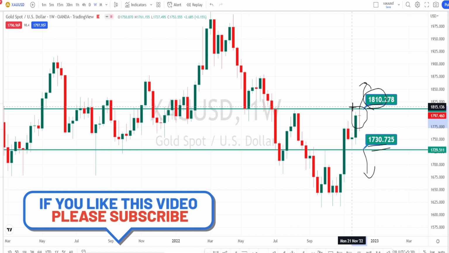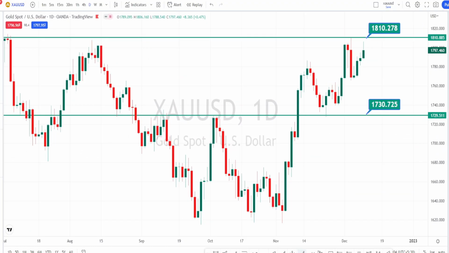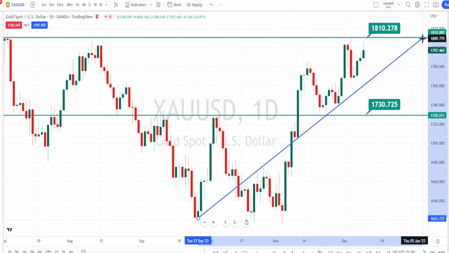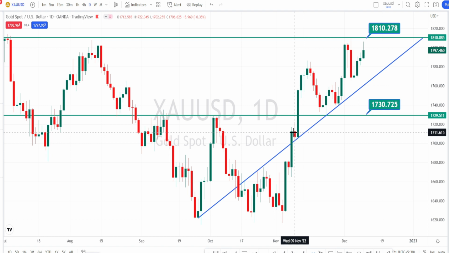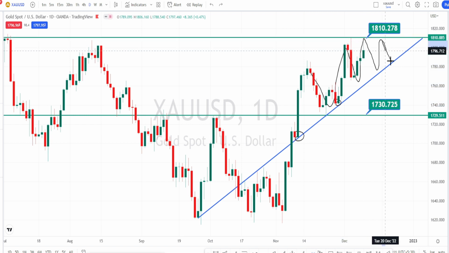Let us look at the price action in daily time frame. I am in daily time frame now. As we have marked in the previous analysis also, I am going to draw a trend line or the support line connecting the previous lows, and based on this trend line, the current trend of the price action is still in a bullish trend, and it is under a consolidation within this resistance line and the support line.